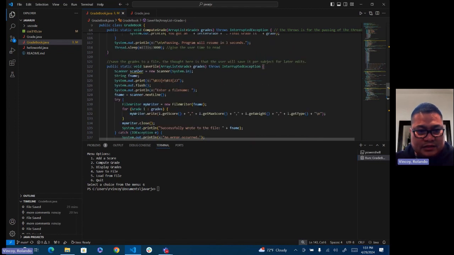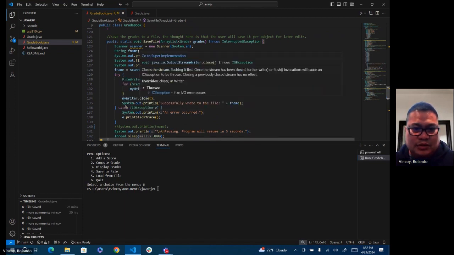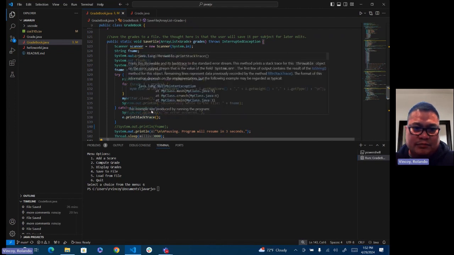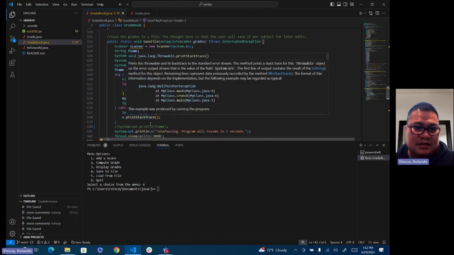So the next one here is saving a file. I'm using the scanner to ask the user for a file name. And then there's a try catch to be able to save the file. Because if it's not able to save the file, then it's going to perform this.